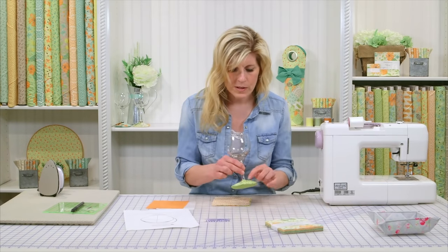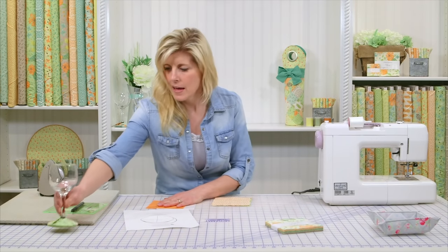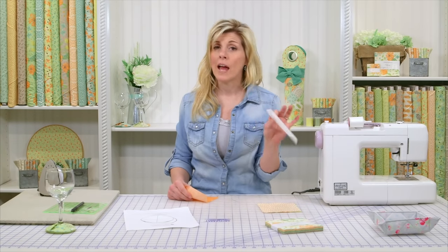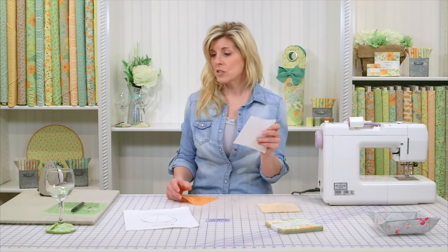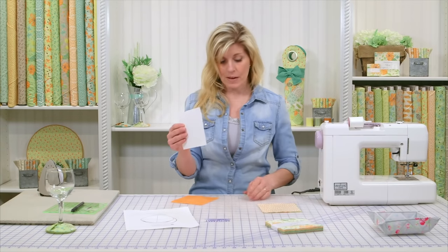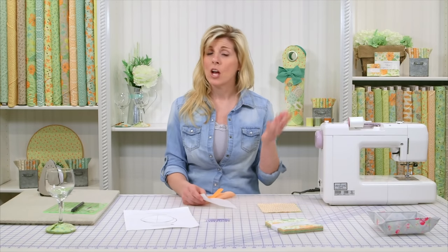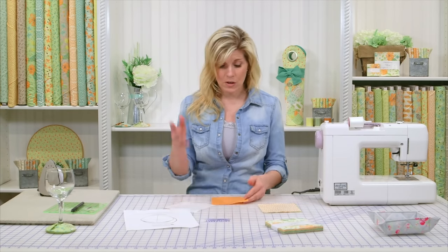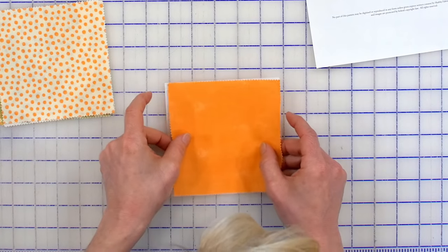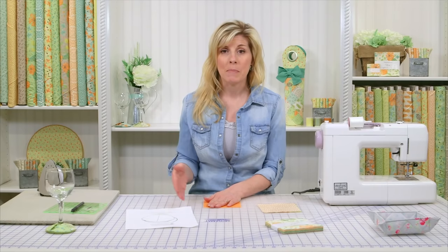See how there are four different fabrics here — those four will be on the top. So whatever fabric you want on the bottom, you'll put that aside and cut a piece of fusible interfacing. Now this is optional — you don't have to use fusible interfacing. We chose it just so the bottom of the glass would have a little more sturdiness. If you do use it, cut a five by five inch square. Consequently, you don't have to use charm packs — if you've got a nice stash of fabrics, just cut them into five by five inch squares. Charm packs are just a convenience item. You'll iron the fusible interfacing to the backside of whatever fabric will be on the bottom of your glass.